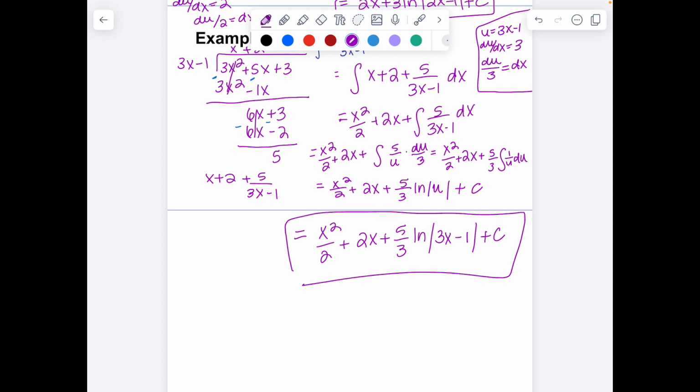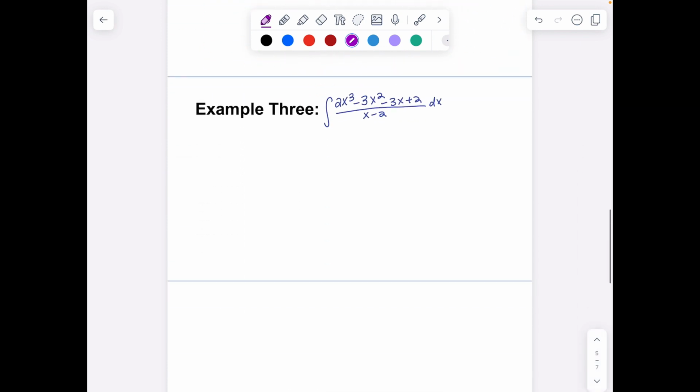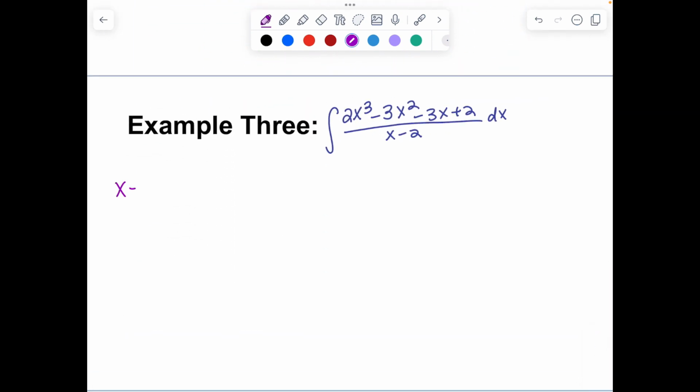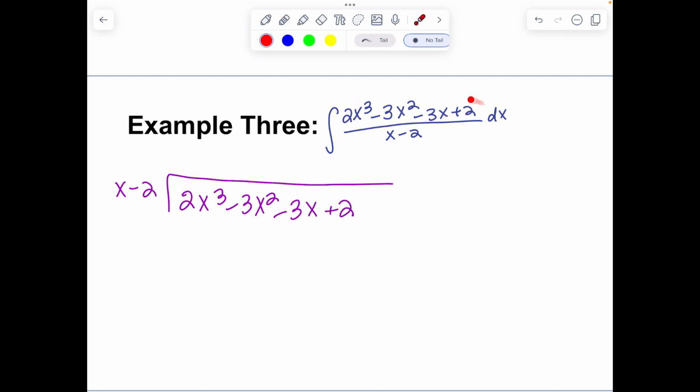Okay, one more problem. This next one is a nice problem, and you'll see why in a second. So, same idea. I am going to do my long division. Another reason why you should use long division here is, say you were to choose for this problem, I would probably choose this to be u, but if I took the derivative of this, this would become 6x squared, and then this would be 6x and this would be 3, and that's just not going to cancel out x minus 2. So using u substitution on a big scale, obviously we've been using u substitution slightly as we go along, but using it on a big scale is just not going to get you anywhere.